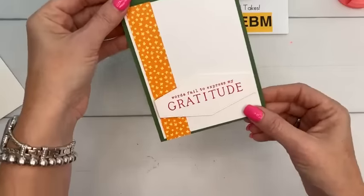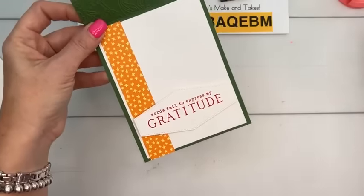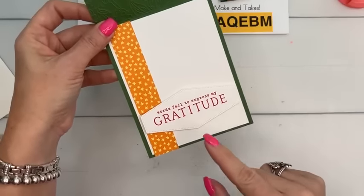All right, so that is one of the little hexagonal shapes from the Nested Essential Dies.